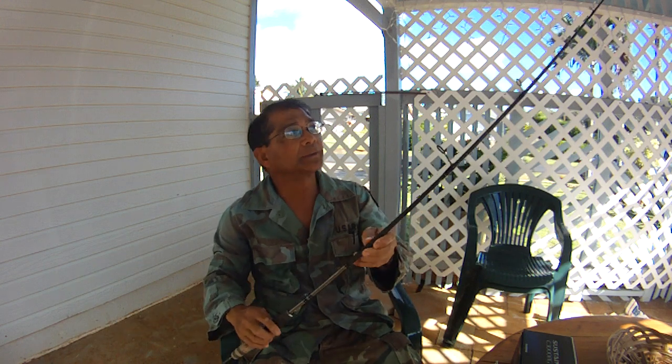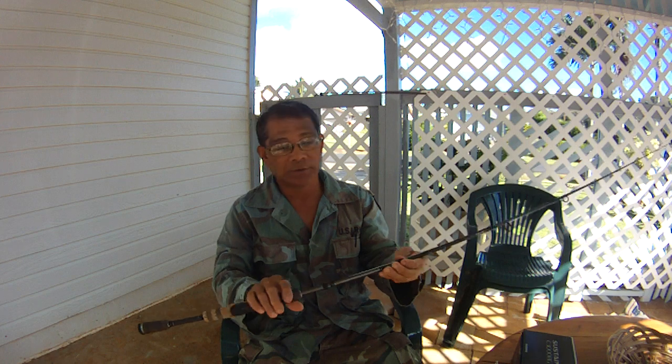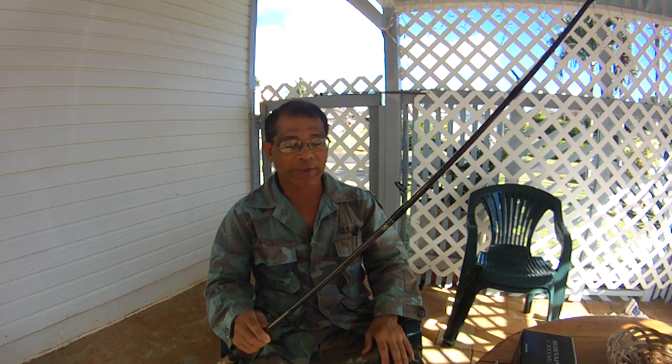Anyway, today we're going to put some braid on a new spinning reel. Basically, you're going to need a rod. This is my HMG rod, HMG 16, that has landed 11 Ulus. My favorite one. They don't make them anymore, but I'm going to use it to attach the reel.